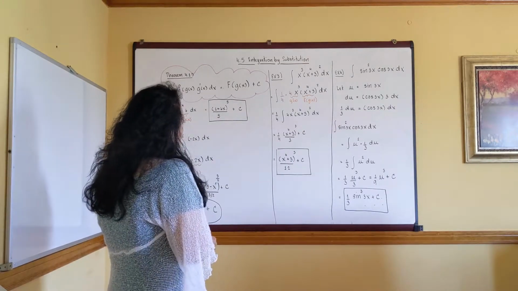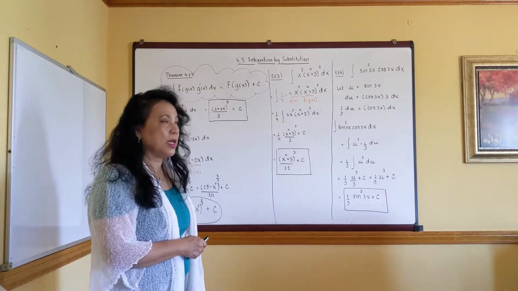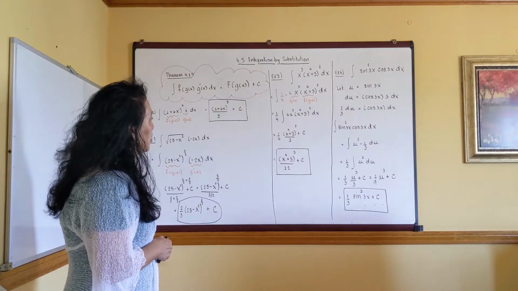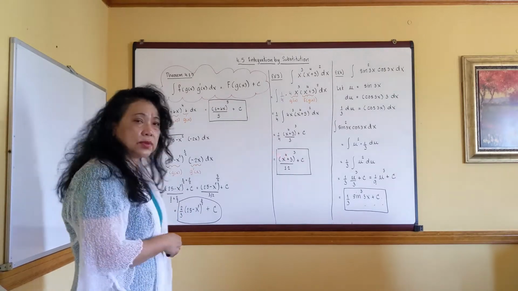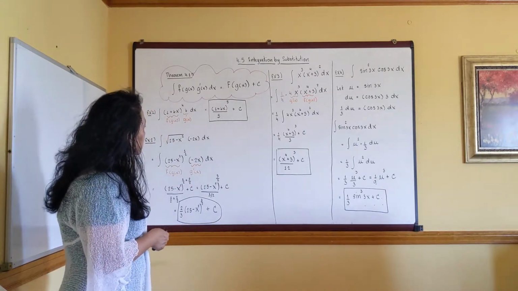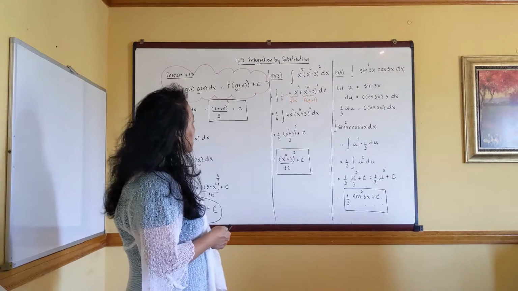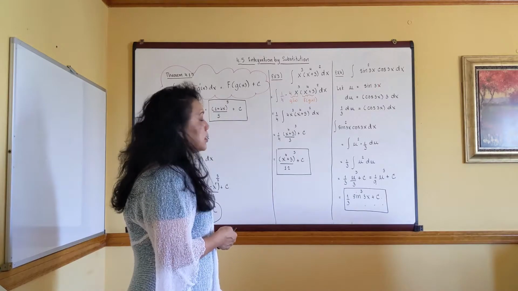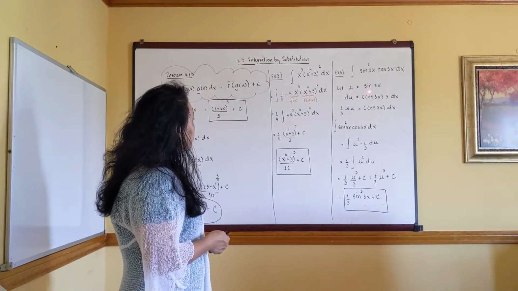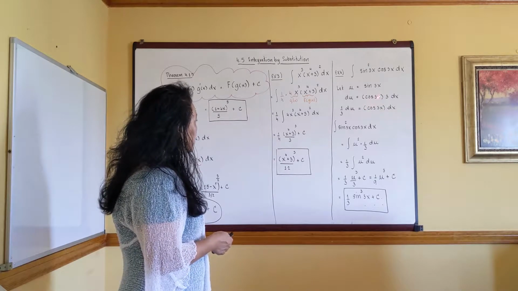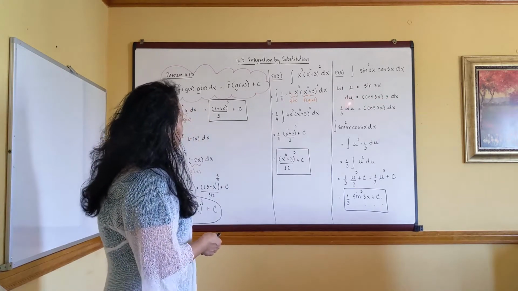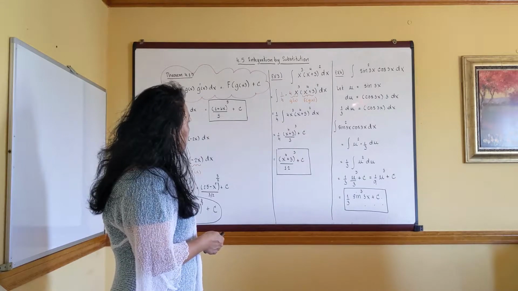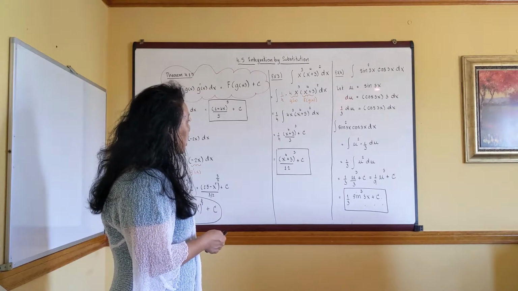Alright, the next one is not quite as simple as the first 3. I'm going to use substitution just to make it more clear. Again, the first 3 you can use substitution too, but I just want to show you a different technique. So if you're going to use substitution, I let my u be sine of 3x. So taking the derivative of this, du will be cosine of 3x times the derivative inside, 3 dx. Then I multiply by 1/3 or divide by 3, same thing. Divide by 3 on both sides, left-hand side and right-hand side.